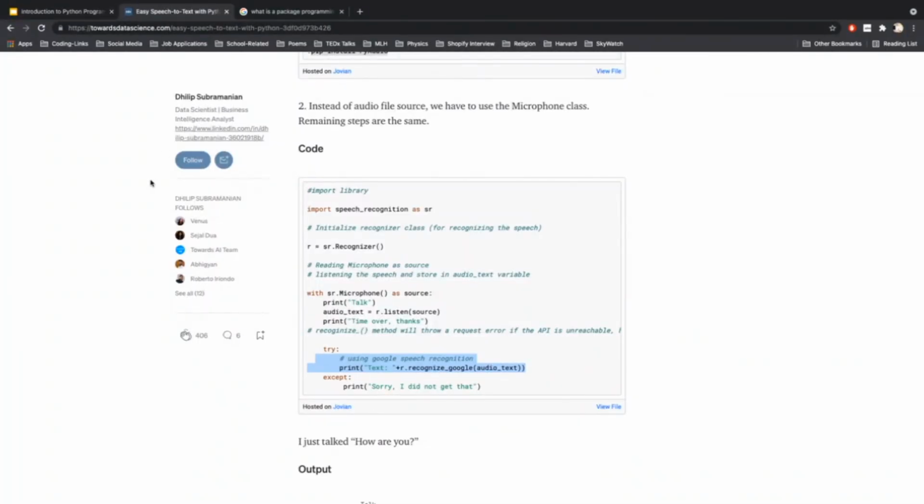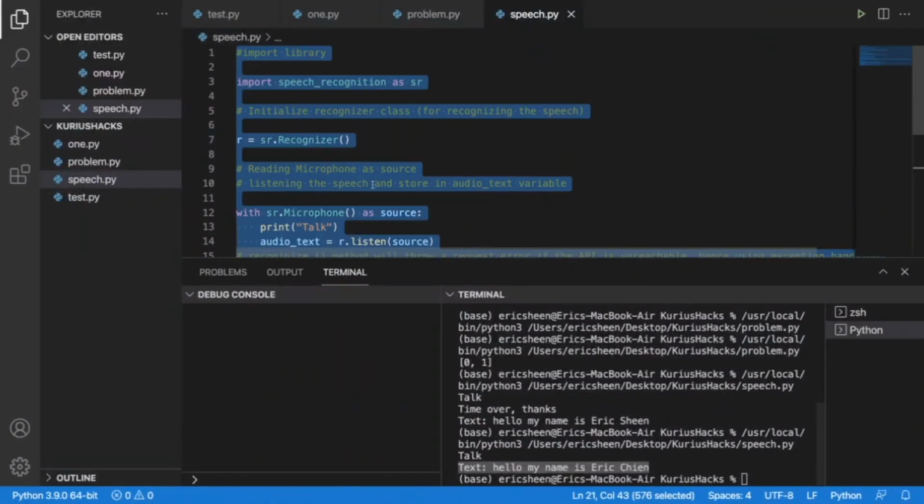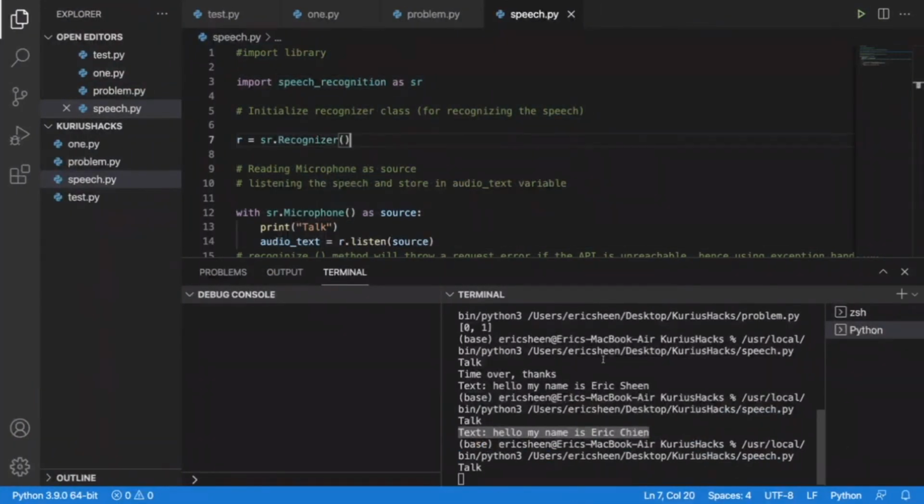Oh yeah, and you guys probably want this code, right? So let me just print that into the workshop dev chat as a code block. Okay. So let's try it again. This is really cool. Hello, hello, hello.